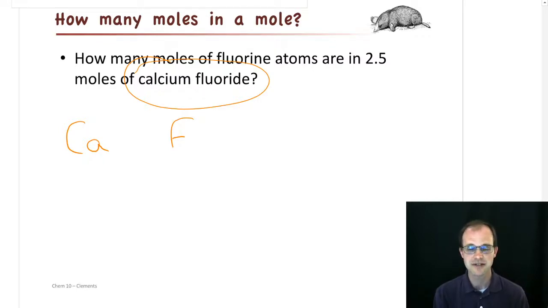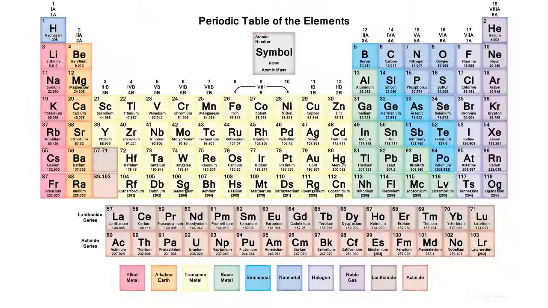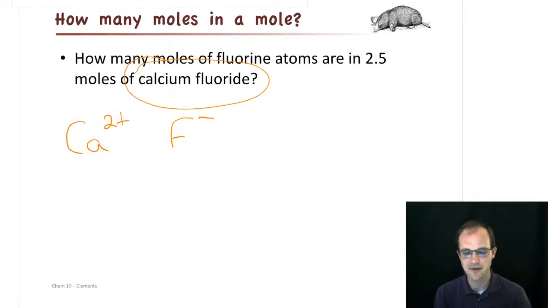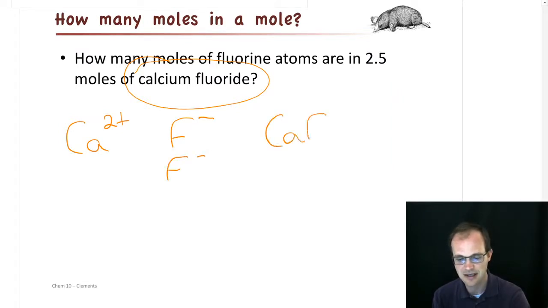But remember, what we always have to do for ionic molecules is we always have to look at the charges. So you go back to your periodic table over there, you figure out calcium is in the second group. It's an alkaline earth metal. And all of those have a charge of +2 because they've got 2 valence electrons. You find fluorine over there in the halogens on the right, 7 valence electrons. Its easiest way to 8 is to add 1. And so now we've got Ca2+ and F-. How do we balance that out? We need another minus, and we get CaF2.